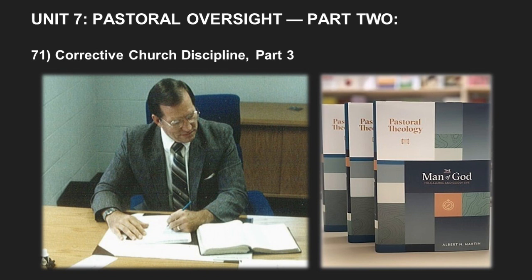The church ought not to acquiesce in his irregular departure from them, as if all their bonds of relation and duty were over and no more has to be done — seeing the party has usurped the power of the keys to himself. The church, therefore, must maintain the power that Christ has committed unto it. He will run away from the church, rending himself schismatically off, breaking through all order and covenant obligations. The church is to proceed judicially to turn the key upon such a sinful, disorderly departure and publicly declare that such a one, by name, has been guilty of such a thing — naming his disorders — he is no longer in their communion, not under their watch and care, and that such a person is not to return to their communion until he is given satisfaction to the church. Romans 16:17.